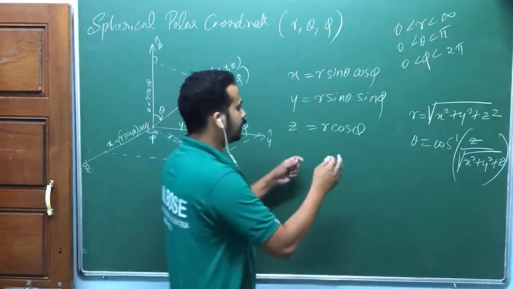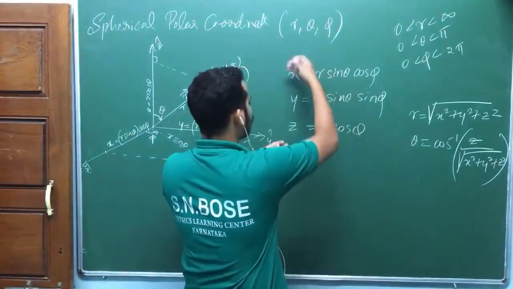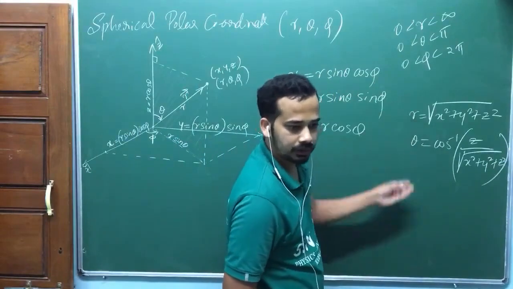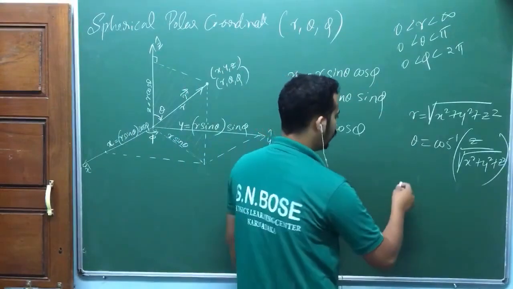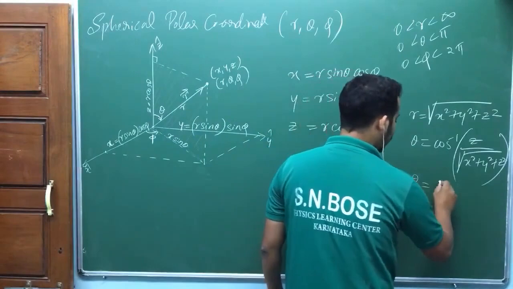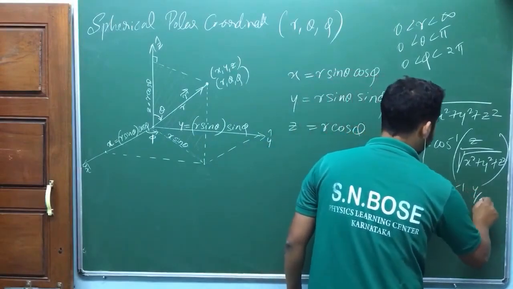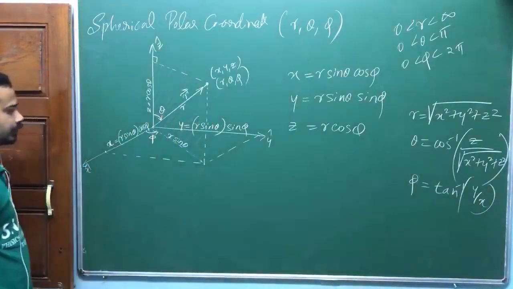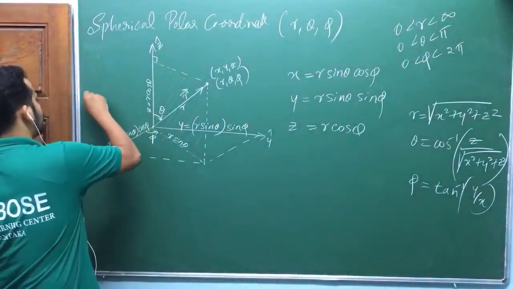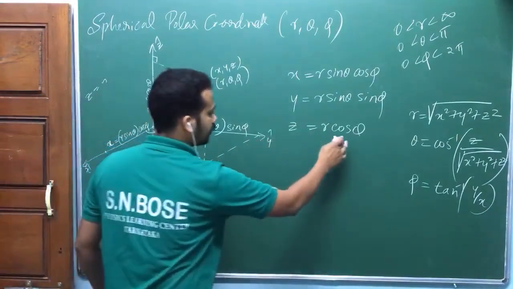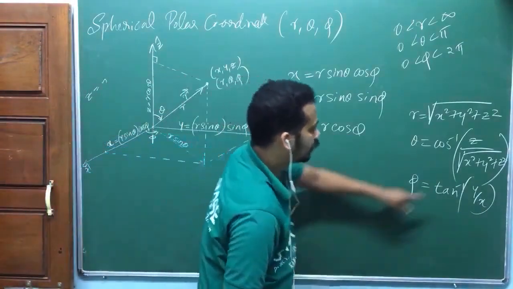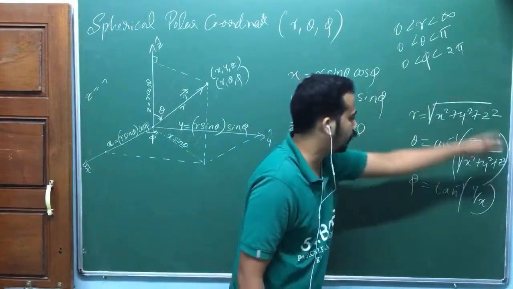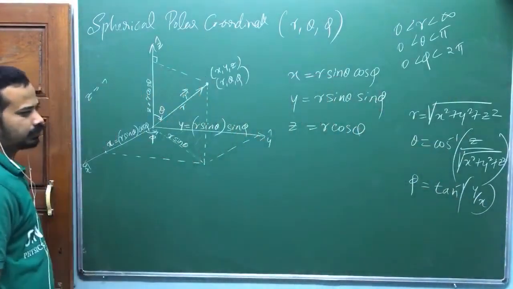Okay. I mean, I need the old coordinates in terms of the new coordinates. Phi can be written as tan inverse of y by x. This is y, this is x. Theta should be defined using this one. Z is equal to r cos theta. Am I right? That's why theta is equal to cos inverse of z by r. That's how I have written. This is the new coordinate variables in terms of the old ones. I mean, we don't use that one much.